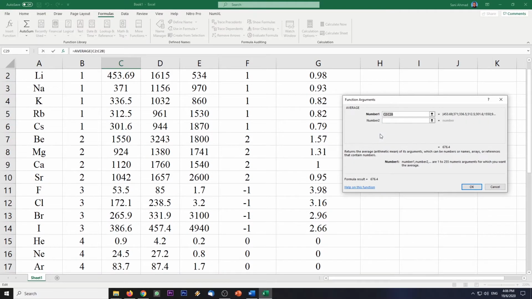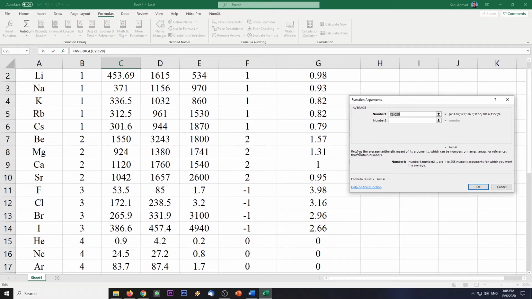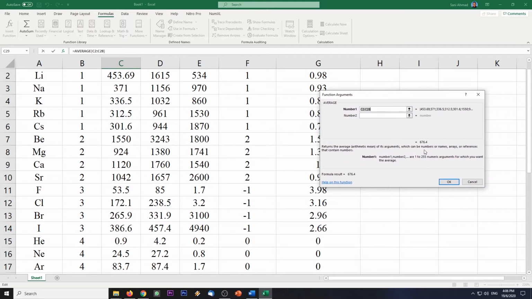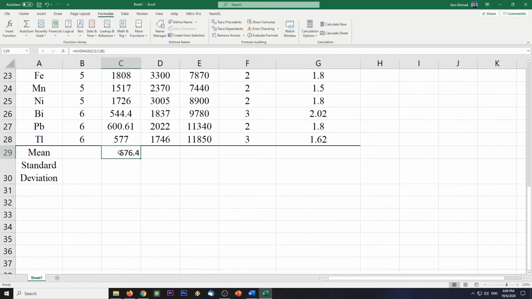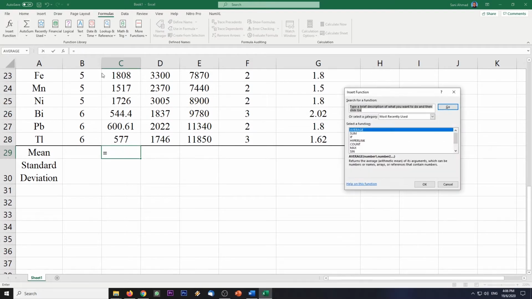Okay, and double click there, you can see it returns the average. Okay, sekejap ya. Kita undo. Okay, sama dengan cara dia ialah kita insert and then look for average. Okay, and then from here you can read.